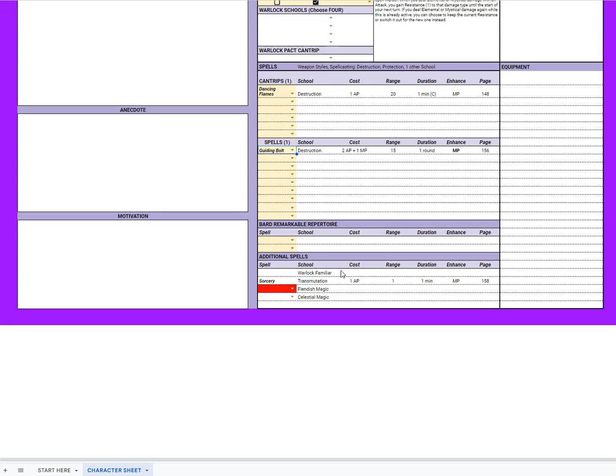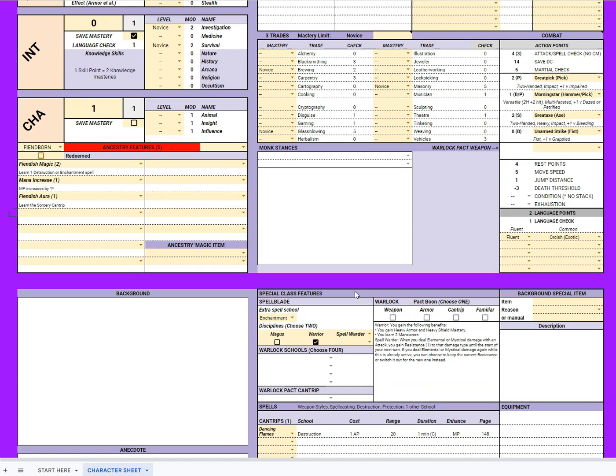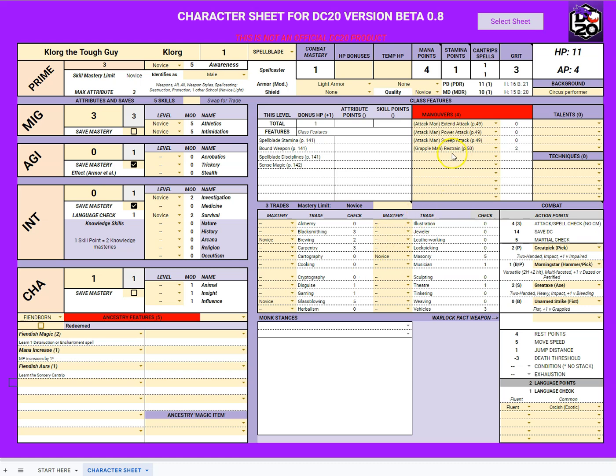And down the bottom we have Sorcery from the Ancestry feature and Fiendish Magic, and I'll choose to take the command spell for that. Alright, Spellblade looks like it's pretty much done. That'll do. Spellblade done.